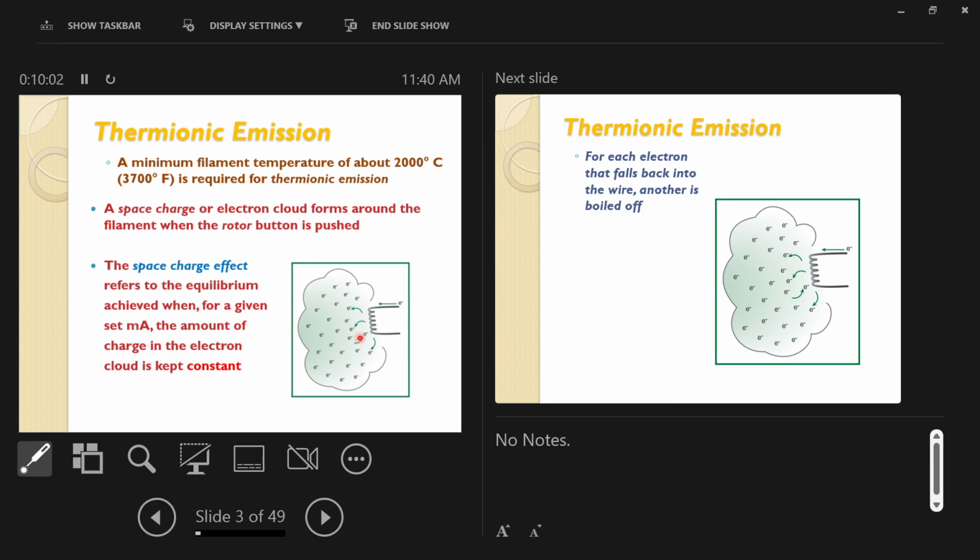You pressed the prep button, okay? The same button that spins the rotor and makes all the noise also charges the cloud around the filament. This is on the negative side of the X-ray tube, called the cathode side, which we're going to look at in big picture terms in a second. Here's the idea. Electrons are running through that wire, hopping off of the wire. During this whole time, there's an equilibrium. Some electrons are hopping back onto the wire, while others are hopping off, but it maintains a net amount of electrons in this cloud so that we can use them.